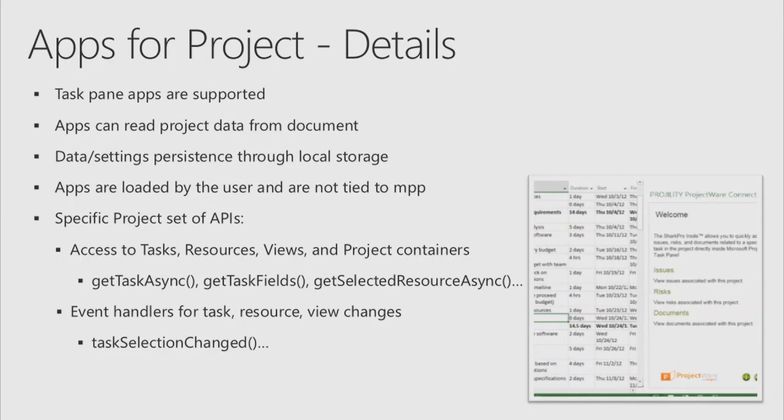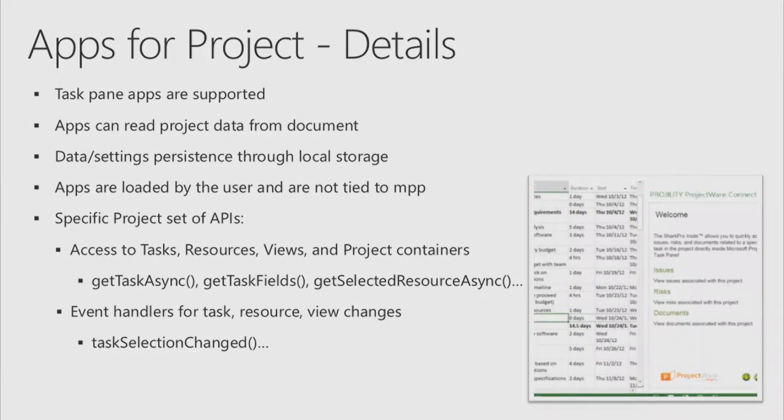If they don't, they'll be prompted to start a trial, download the license, or purchase the app. We don't do that. We are more tied with the project application. And so there's no association between the app and the MPP file, except when it's running. When you want to load the app, you launch it from the ribbon. It doesn't launch when you start Project.